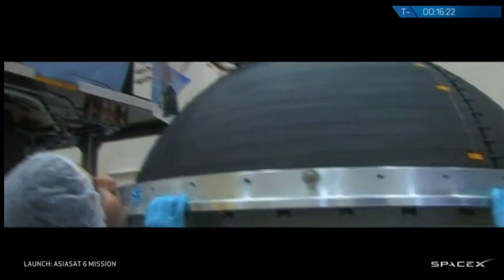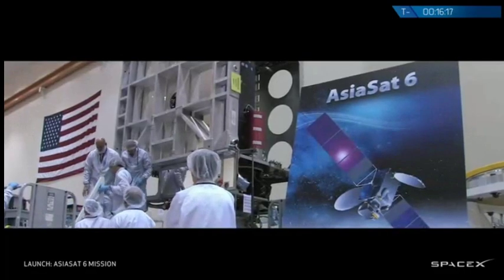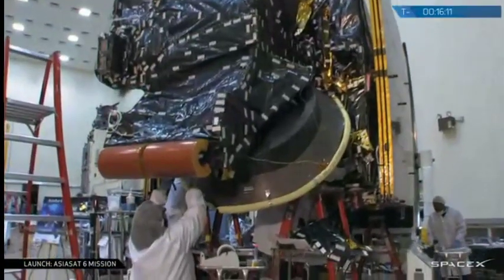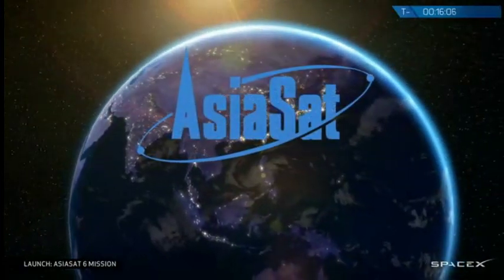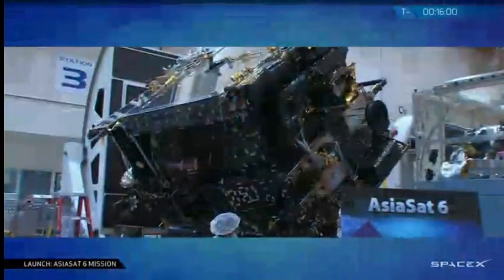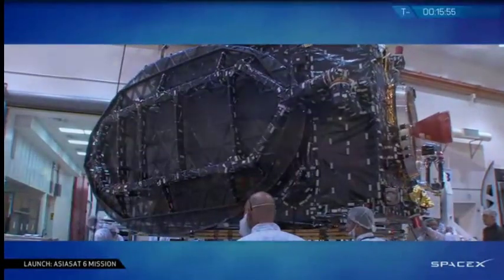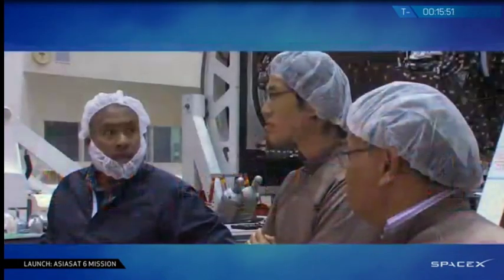The satellite uses SSL's Heritage 1300 platform, which provides AsiaSat with high power and extensive flexibility for region-wide connectivity, ensuring the delivery of exceptional quality and reliable service to its customers. Thaicom Public Company Limited, Thailand's leading satellite operator, is a partner of AsiaSat on AsiaSat-6 and will be using up to half of the satellite's capacity to provide services under the name of Thaicom 7.